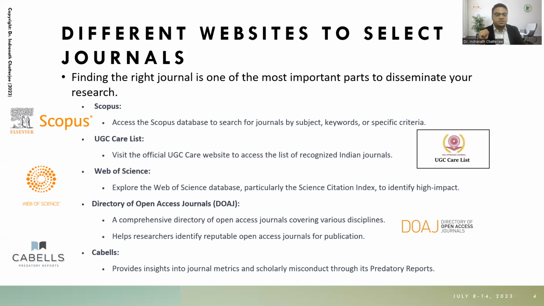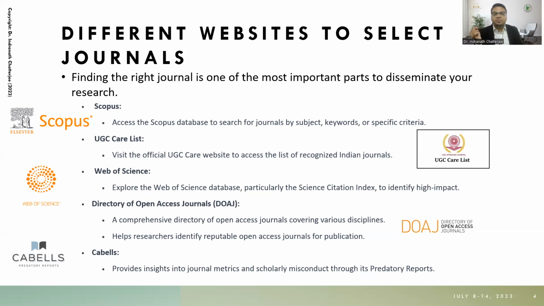What is APC? APC is called the article processing charges. So article processing charges is a charge which you have to give after acceptance of your paper to get your paper published in an open access or gold open access mode. So when you publish your paper in an open access or gold open access mode, your paper will be accessible to each and everyone in the world, even if they have the access to that journal or not. They can read your paper anywhere, anytime, any number of times as well.